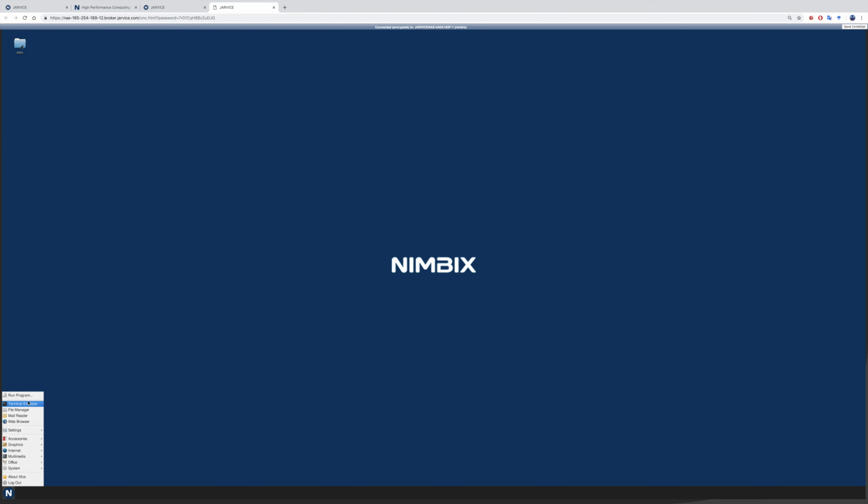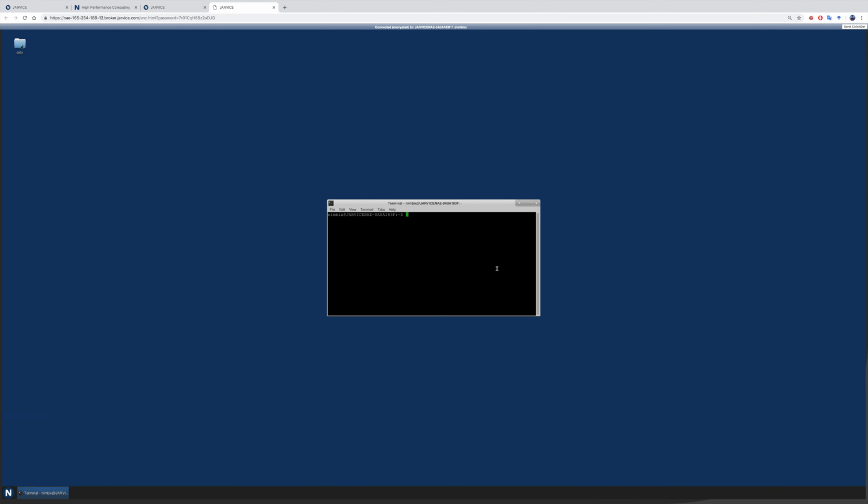Maybe it will look slightly different for you, but the main point which I'm making here is that you click on terminal. This is just a classical Linux terminal. And then you can start Comsol Multiphysics server here. So we're going to work the following way. Instead of starting a Comsol graphical user interface, we're going to just start Comsol Multiphysics server.